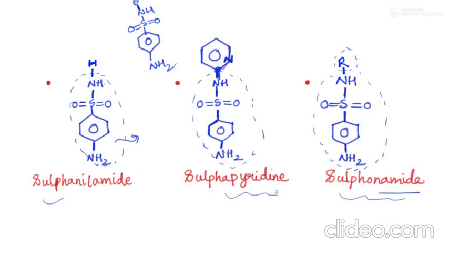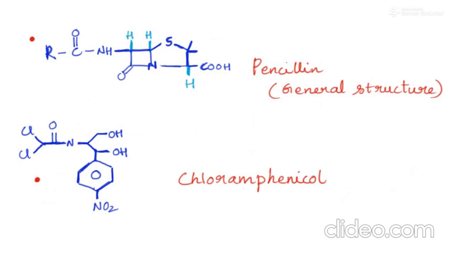Okay. So let's go to the next part. Here we have penicillin and chloramphenicol. Basically, for drawing penicillin, first draw a house. So first you draw a house, something like this. It's not exactly a house, but yeah. At the top of the house put S. Then at this junction put N. Okay, N. And here.